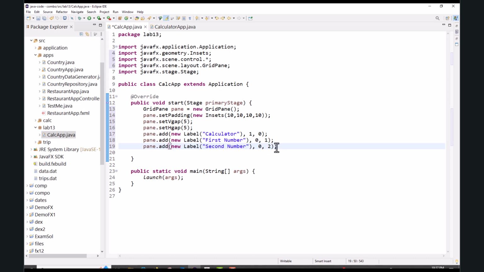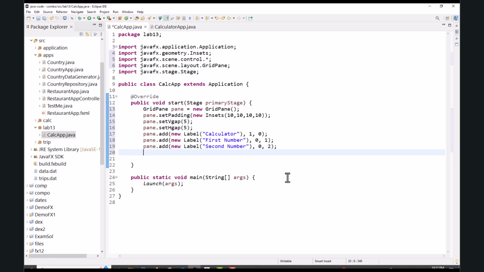So this is the grid pane here, and I also need the result. So the result is going to be in column 0, row 3, and I just need to change the text to Result. So far, so good. Let me just put a colon for each of them.